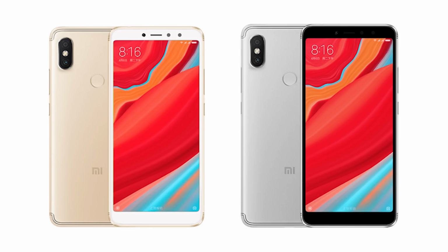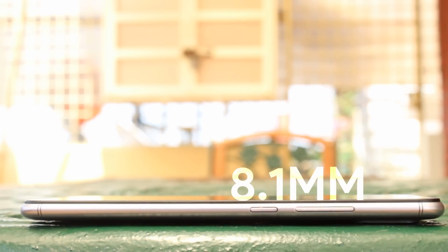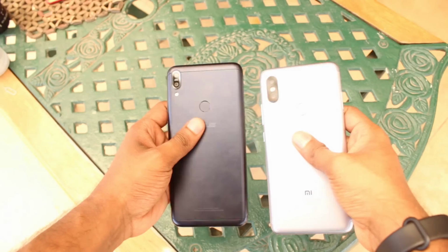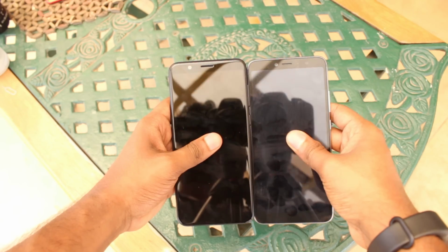As said before, the phone also comes in gold color variant. The front side of the phone comes with white. Though the thickness of the phone is 8.1 mm, it still feels slimmer due to the curved edges on back. Overall, the design of the phone is appealing. This is a side-by-side comparison with Asus Zenfone Max Pro M1.